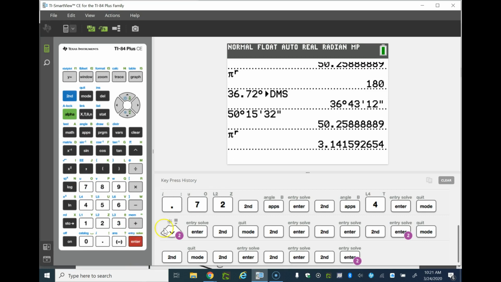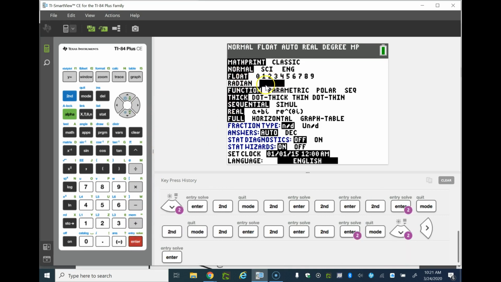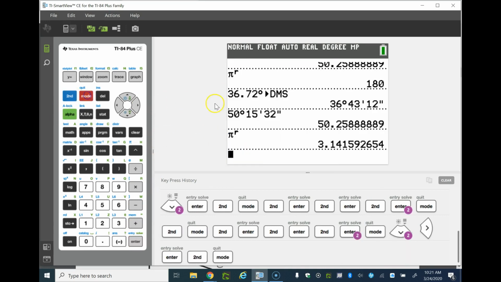So this is the pi one. Oh, so the radian one, if you're trying to convert using the radian button, you see that you do not get the same answer. So I would say, just to be on the safe side, switch your calculator to degrees so you won't be confused on when to go back and forth. You go down to radian, hit enter, and then second mode, and your calculator now is in degree mode, so you don't have to worry about getting this kind of answer.